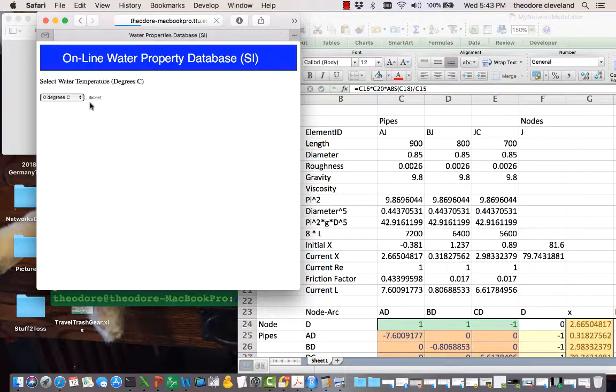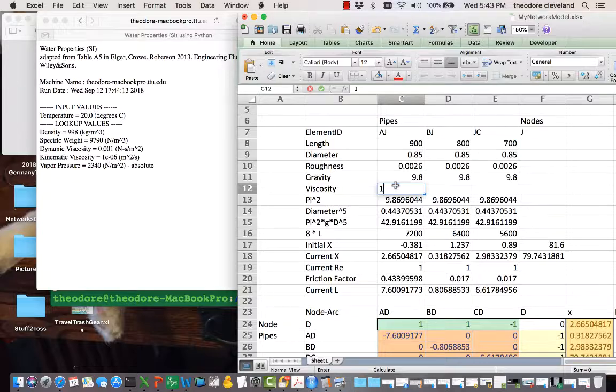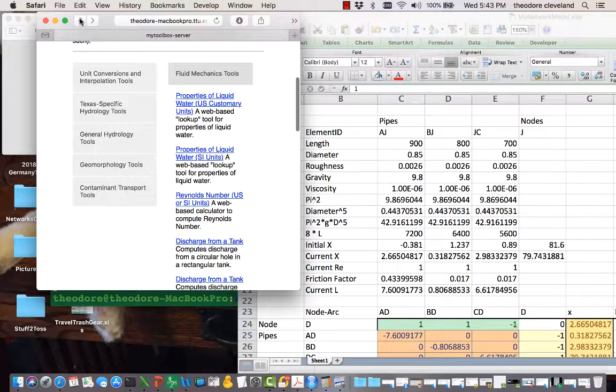We'll go ahead and look up a water property. We want to use this 1e minus 6. You can see we're making our tool even more and more general.